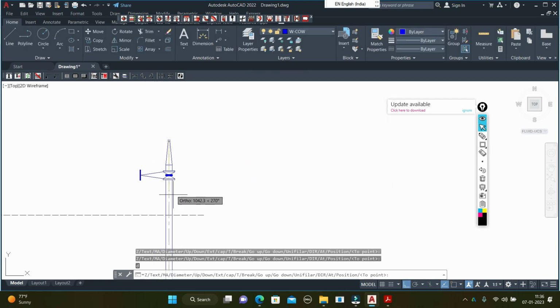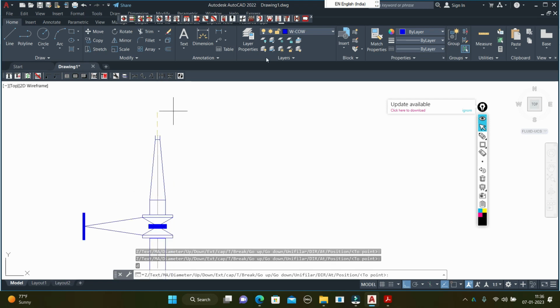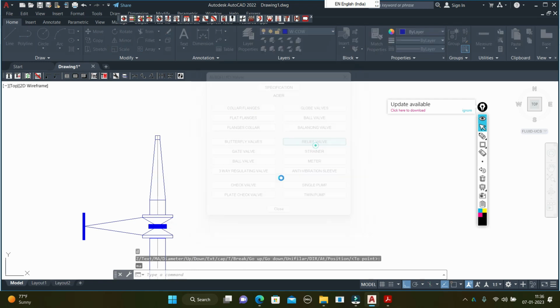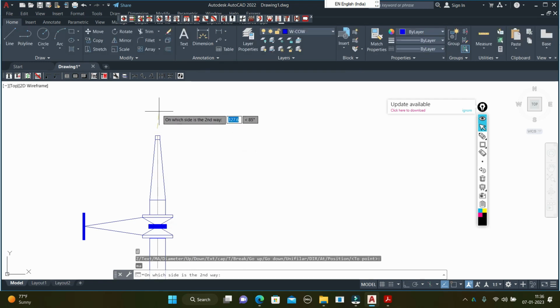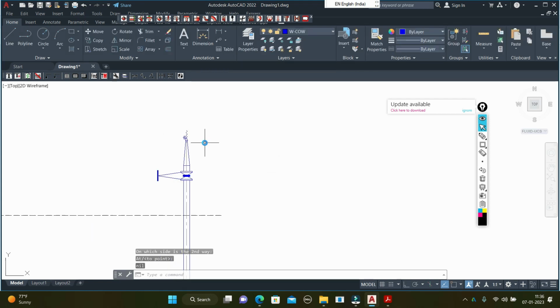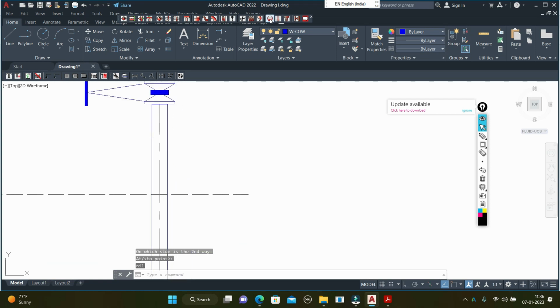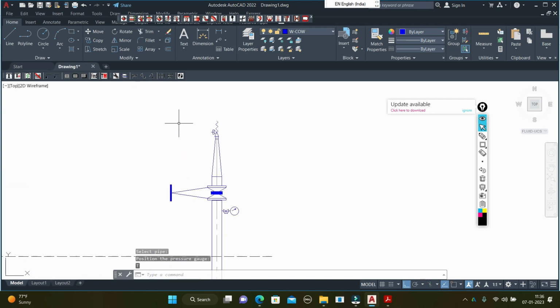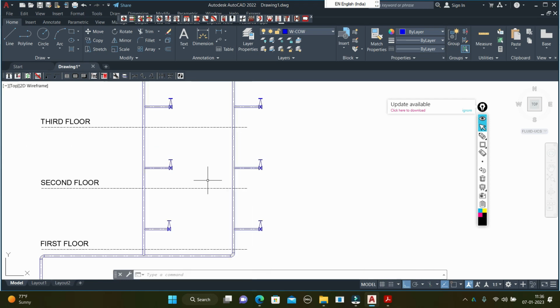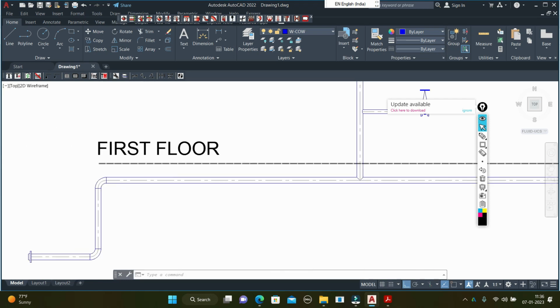Okay, this type of, and we use valving for the relief valve. Okay, use a relief valve, and for the gate valve and for measuring the pressure we use the pressure gauge. Okay, here two things. So now we have sized it perfectly.